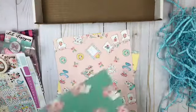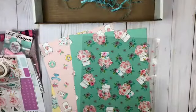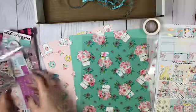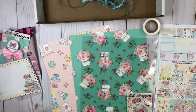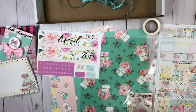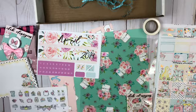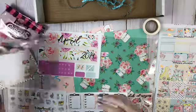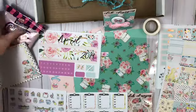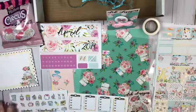I mean, that is crazy love right there. I'm just going to put that right there. And then your kit. I mean, look at this. All of this gorgeousness. There's so much of it, I can't even put it all out at once, it looks like. I mean, this is a ton of stuff, guys. Definitely want to check them out. Don't miss out on this, okay?